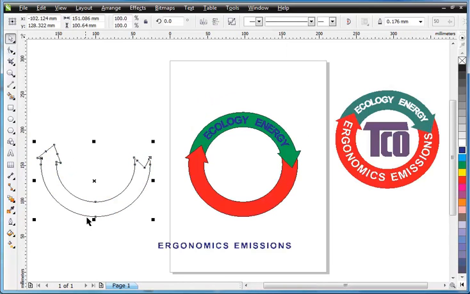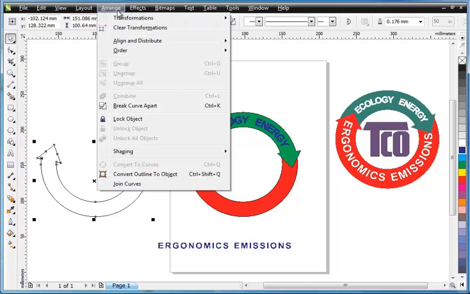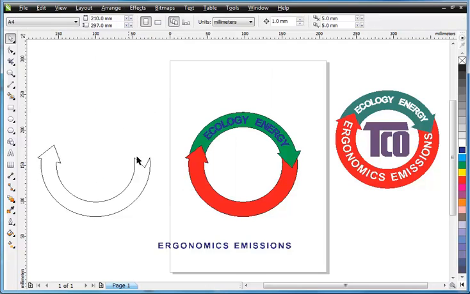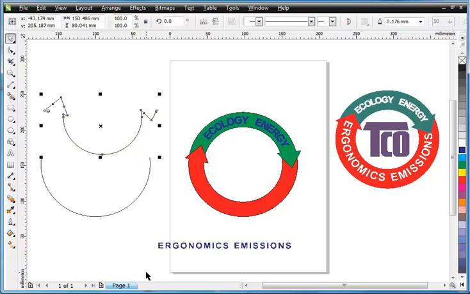So, we've cut the path out of our figure, but it's still not enough. We need to do one more thing. Go to Arrange menu and click on Break Curve Apart. So it's almost the same situation as before. When we cut the figure with Open Path, click Break Curve Apart and click on the side to deselect the figures. Now we can move both figures separately.